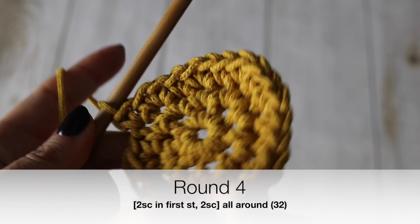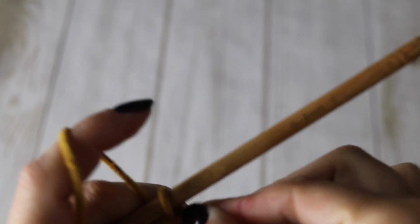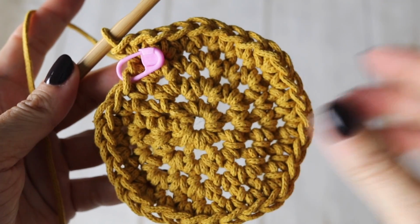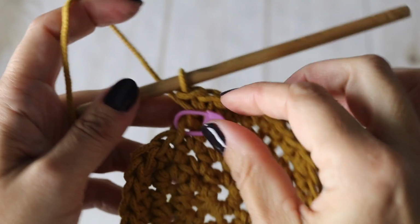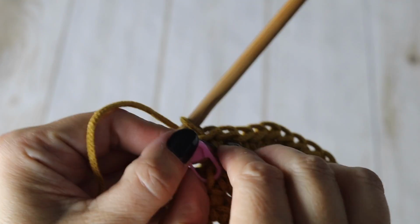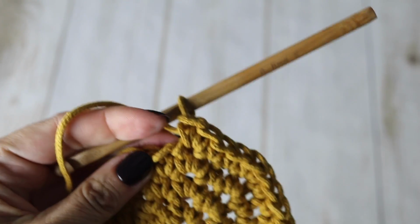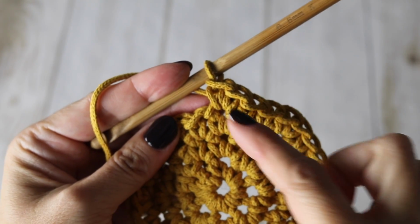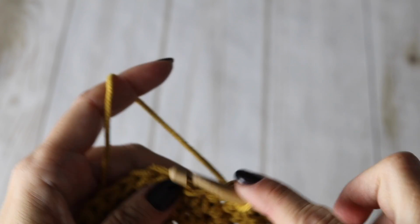Let's tackle the fourth round. Again, place your stitch marker at the beginning so you know where your round begins and ends. And what you're going to do for that fourth round is just make 2 single crochets in the first stitch and then a single crochet in the 2 next stitches. And repeat that all around your fourth round. You will have 32 stitches at the end of your fourth round.